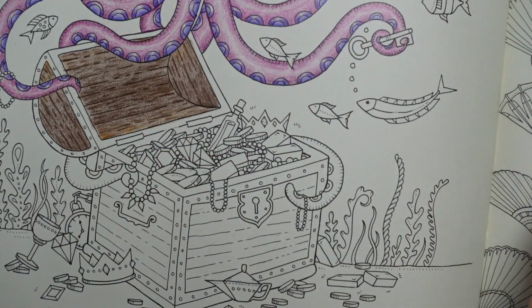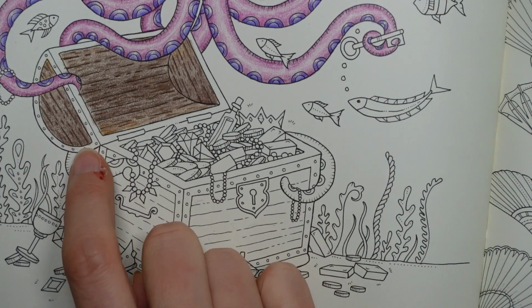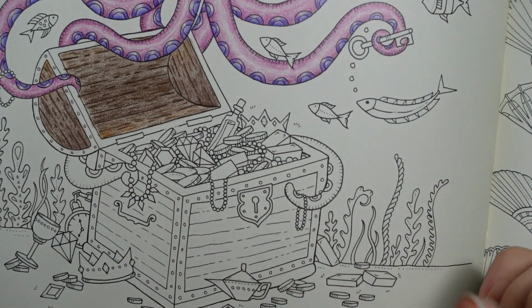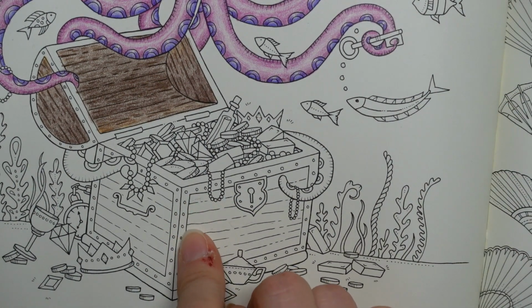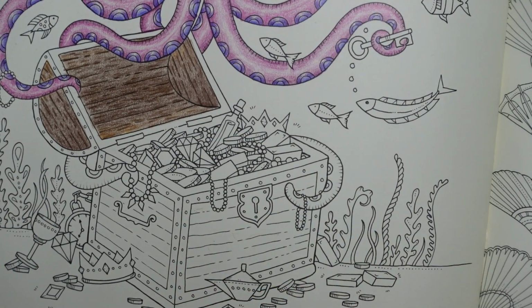Now we've got different choices with this. We could do it as if it was leather. So you could do it black with maybe silver, these little dots in silver, and you could use a really dark black burnished well into the page with maybe silver pen for the little tacks. That's one option. It's something I am considering.